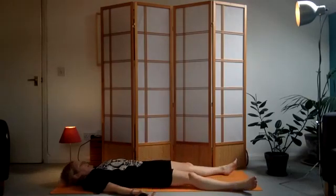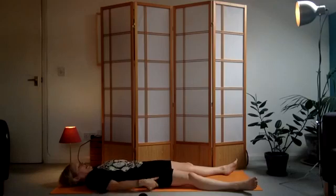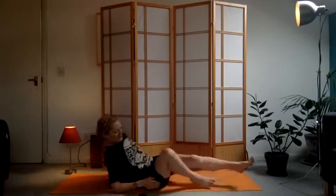Arms away from the body. Back of the neck is long, chin slightly tucked in. Make sure the shoulders are down away from the ears. Arms are facing the ceiling. Close the eyes. Lying in Shavasana. Breath coming in and breath going out. Breath is taking care of itself. Nice and easy breath.